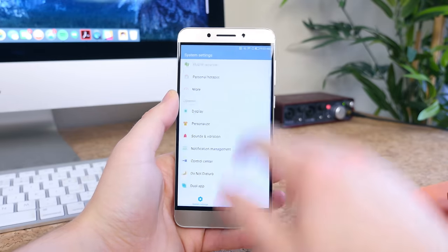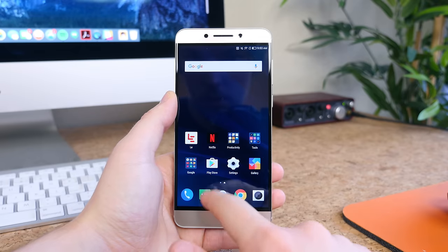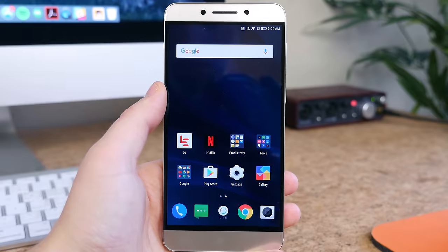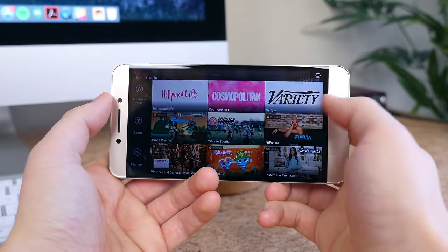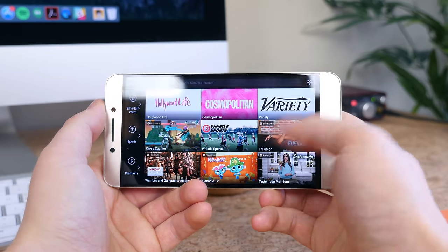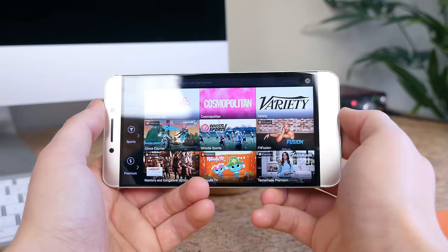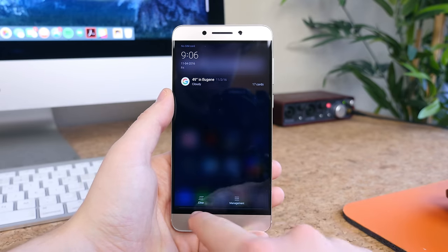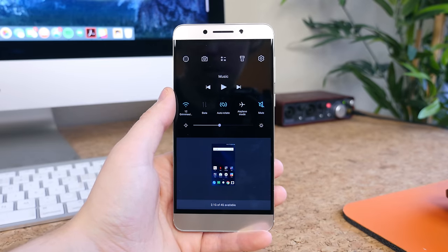By far the most bizarre area of this smartphone is the software. The Pro 3 runs Leico EUI built on top of Android 6.0.1 Marshmallow, and the software is very media-heavy. There's a left panel like Google Now with a bunch of customizable news, and a live button that brings up movies, lifestyle, TV shows, entertainment, and sports channels — though a lot of the content feels obscure. The notification tray is also heavily skinned with quick settings split under an overview tray. The good news is you can slap on a launcher of your choice if you don't like the default LeView panel or want an app drawer.